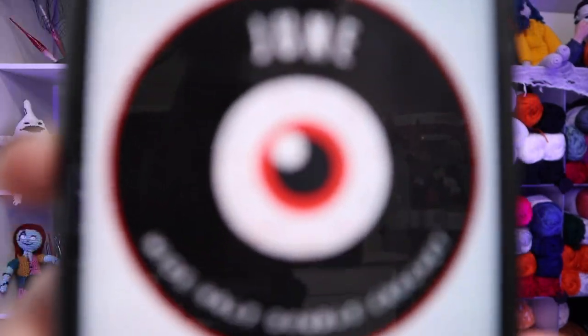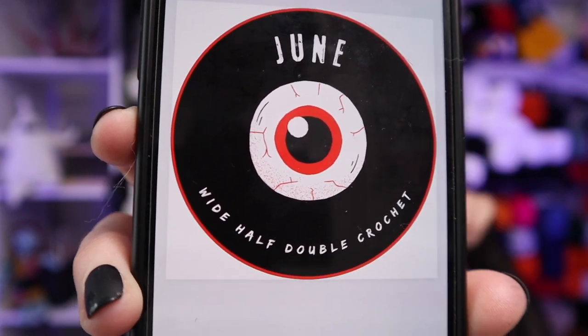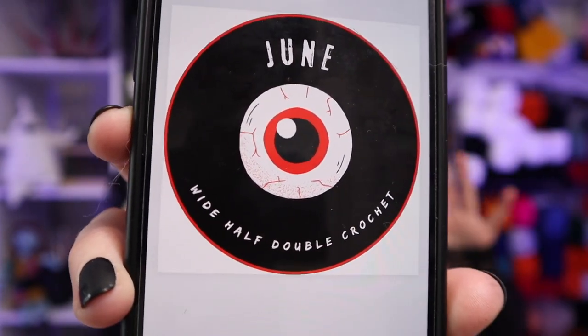We are officially halfway through this project, so if you're still here making this blanket, hats off to you! We've never done a year-long crochet-along before and honestly I didn't know if I was going to stay excited about it. I hope you're having fun and that the variety is enough to keep you coming back. We have a sticker for the month — head to my website to download it, print it out, or save all 12 at the end. There's a sticker chart too.